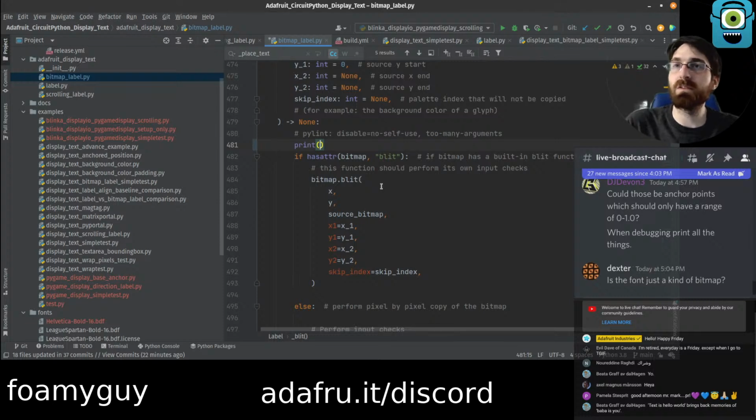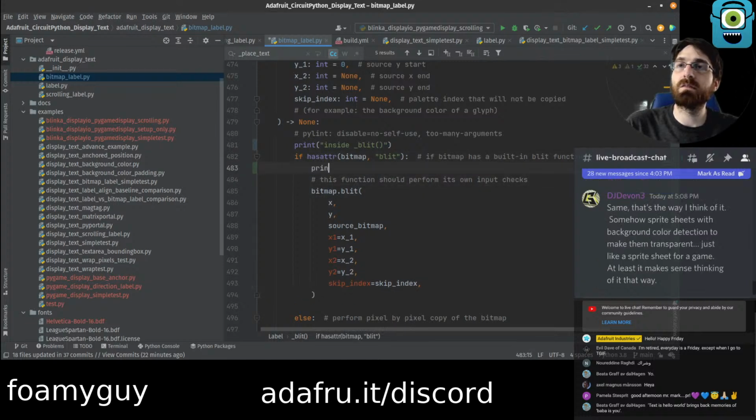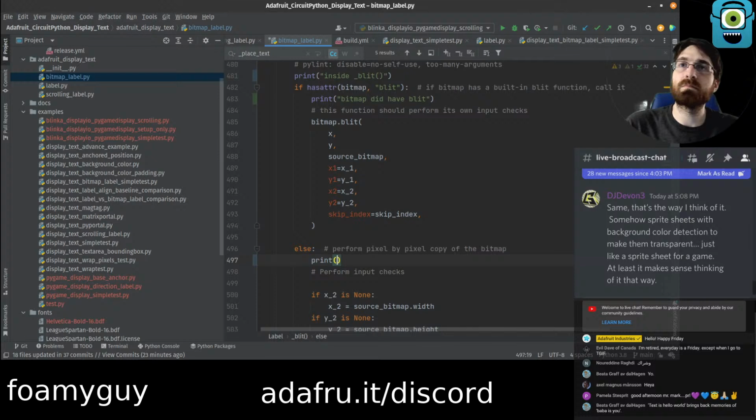Maybe it has this function, but it doesn't work in Blinka display.io. Inside blit. Same, that's what I think of it as well. Somehow sprite sheets with background color detection to make them transparent. Yeah, it's like a sprite sheet for a game. Yeah, I think it is pretty much like that.